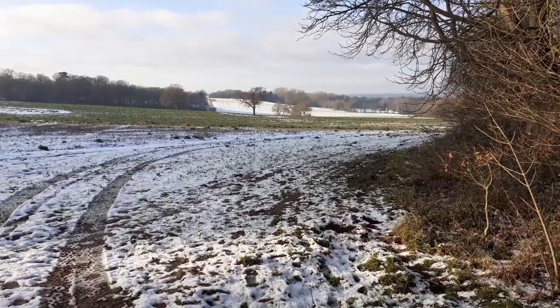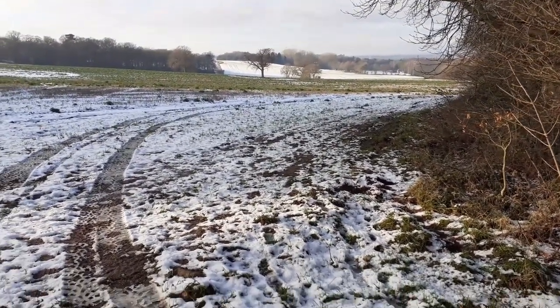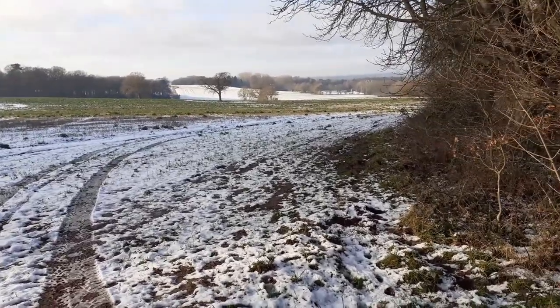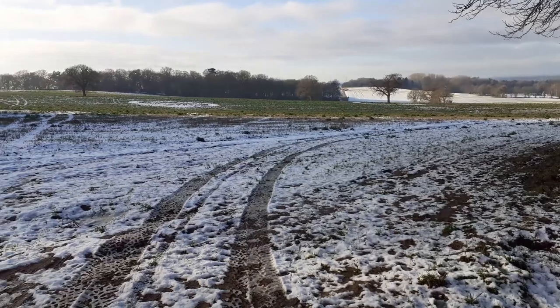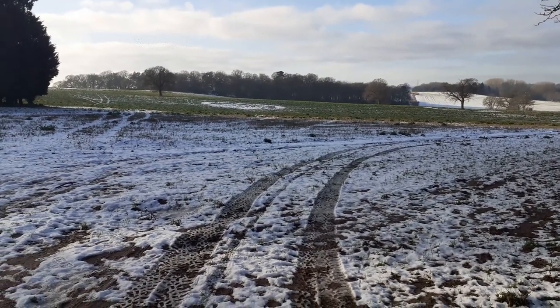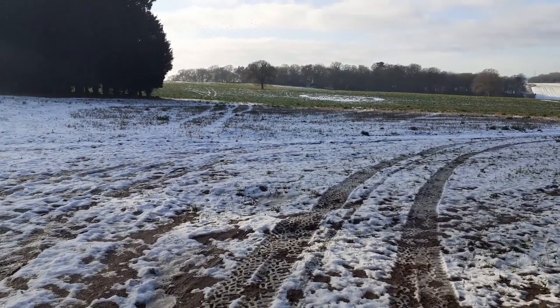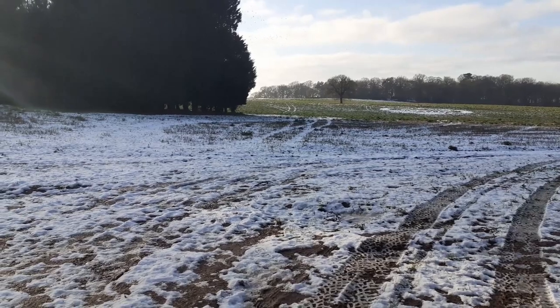So down over there to the right, there's a little house in the bottom — that's the back of Fullmark Hall. And then as we track left and behind those trees, in the dip, is the River Trent. Further around behind those trees and across the fields, down the dip, is Repton.